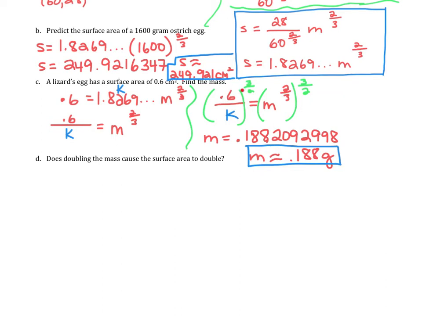All right, and then we would take this and plug it into our calculator, 0.6 divided by our stored K value, all of that raised to the 3/2 power. And when you do that, you should get that M is equal to this value right here. Again, I wrote it out so that you can make sure that you got that specific value, that exact value, but I'm not going to read it off to you. Then we're going to round our final answer. Again, I randomly rounded it to 3 decimal positions, so M is approximately equal to 0.188 grams.